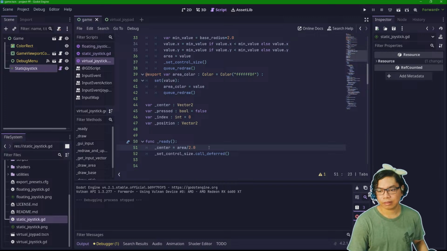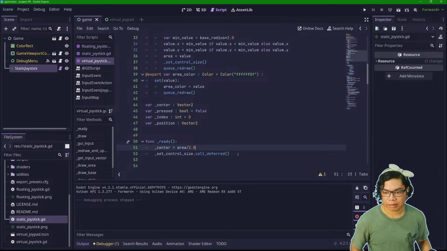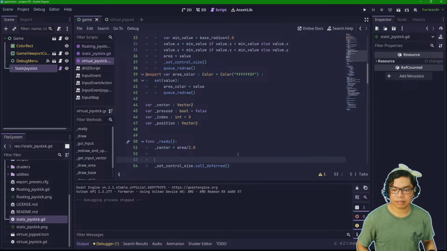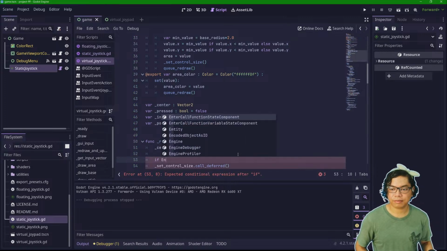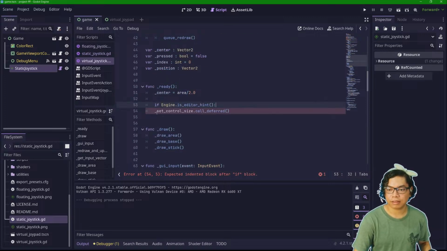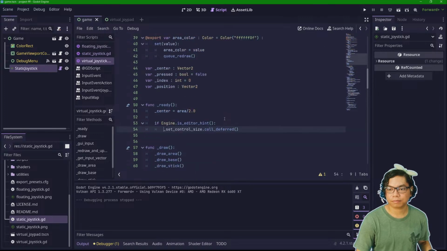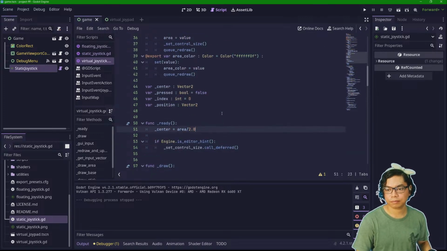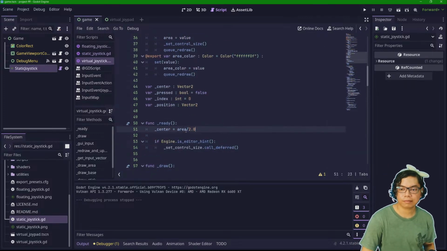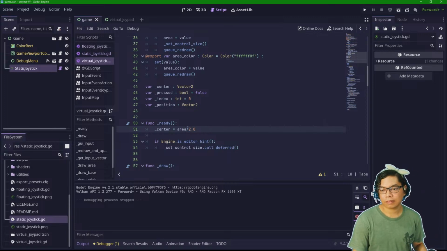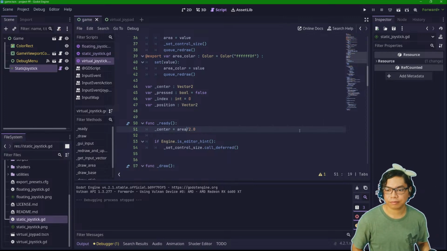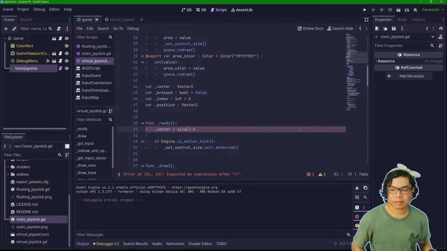And then this goes back to if Engine dot is editor hint, do this. There's that. Well, you know, size.